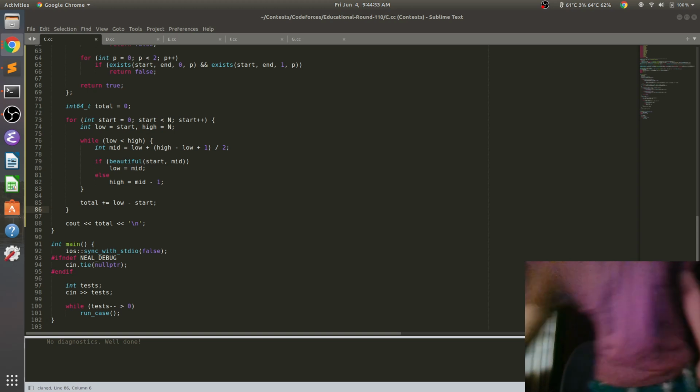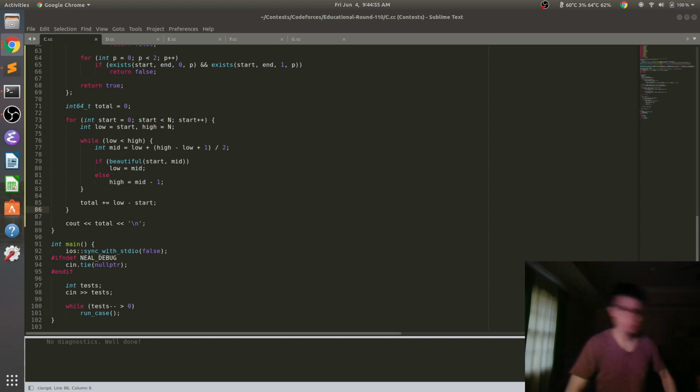So 0 means left, 1 means right, question mark means either. Okay, yeah.